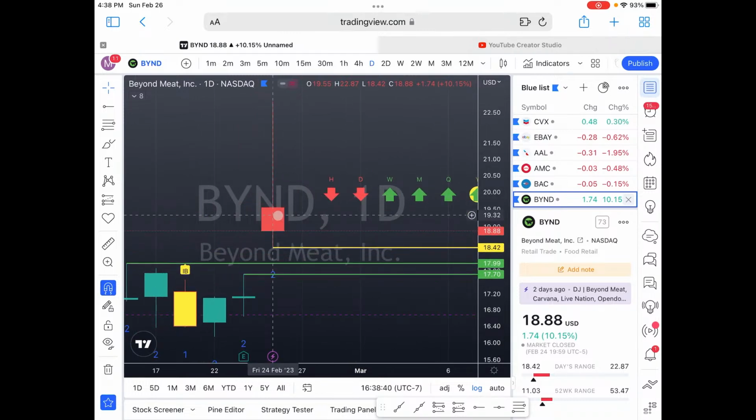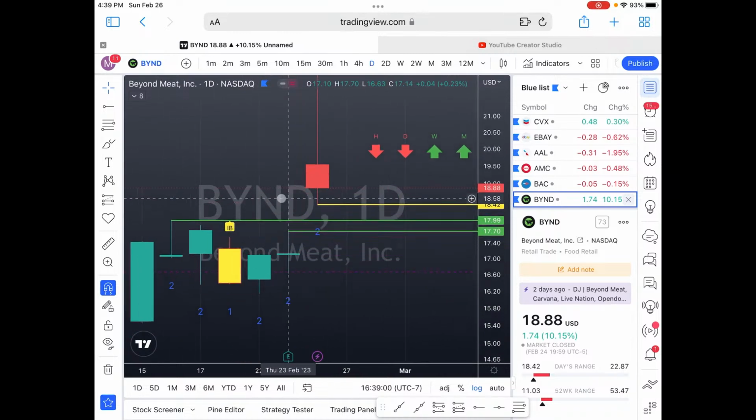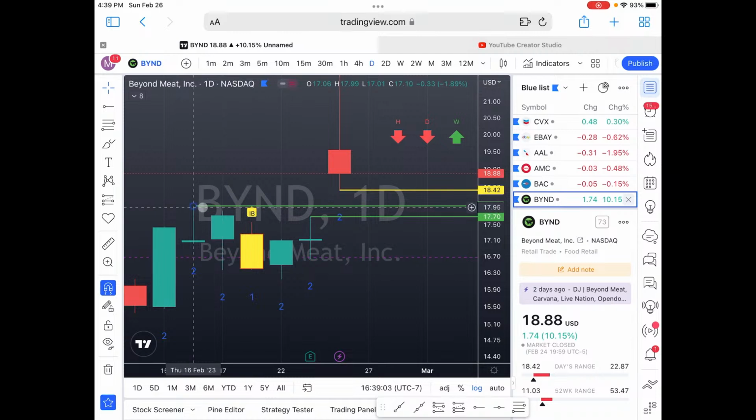Okay, so there's 3 actionable signals when we're dealing with the Strat. There's the inside bars. That's an actionable signal. There's a shooter candle, which is where we have this body at the bottom and this big long wick to the top. Now, this wick should be 2 times the length of this body. Okay, so we have that. That's a shooter candle. It's an actionable signal. Now, we also have this gap to fill here, okay? So when we have that, we talked about it already. We want the tops of the candles to fill those gaps here, and then your next target, after the gaps are filled, just become the bottom of those wicks, okay? Just like normal. So that's a play on Beyond Meat.